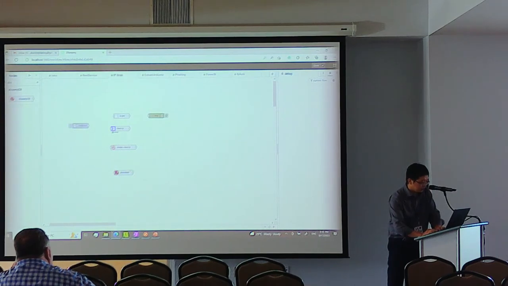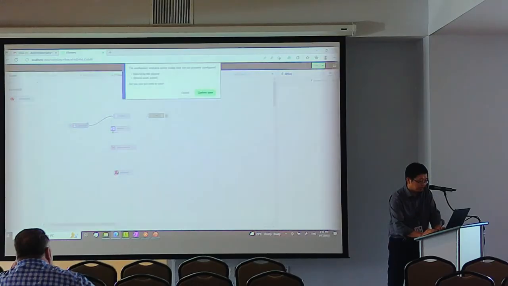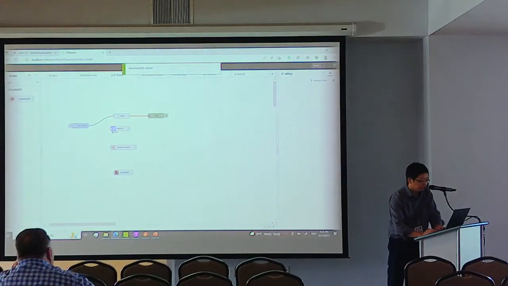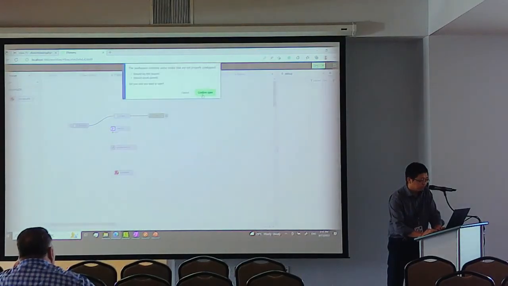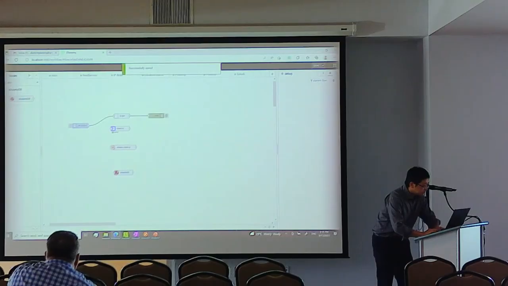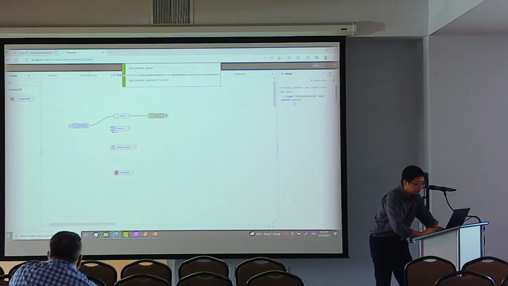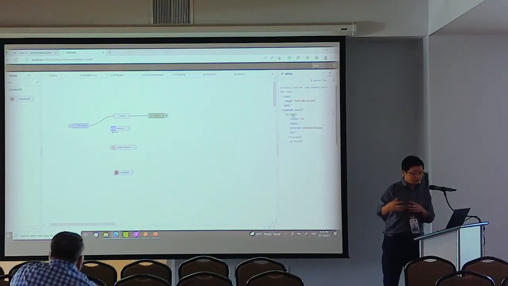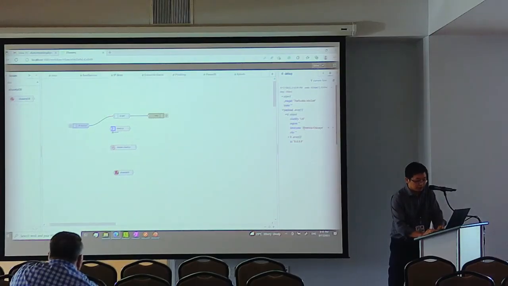Let's just connect it with the first one. We run this one, and it automatically retrieves the API for this IP geolocation. It gives you the information about this IP, which time zone it is, the latitude, longitude, and so on and so forth.